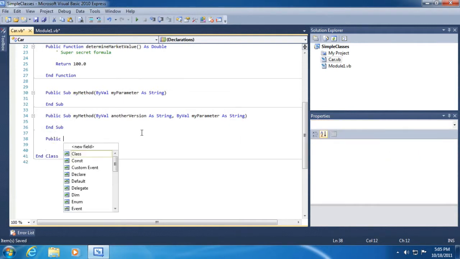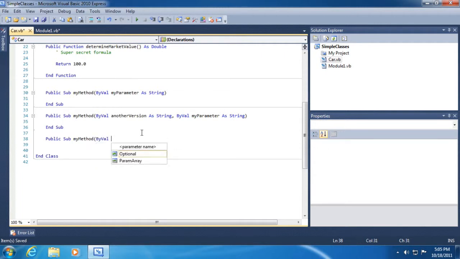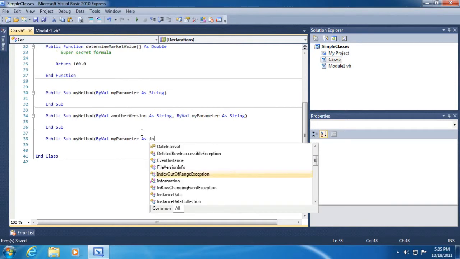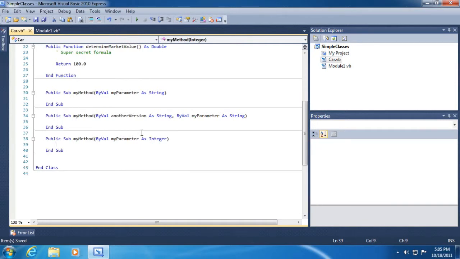Or we could create a third with just one parameter, as long as the input parameter type was different, in this case integer as opposed to string. So each of these overloaded versions of the my method have either a different input parameter type or a different number of input parameters, or both. So we can combine those techniques for creating overloaded constructors, as I showed a little bit earlier.